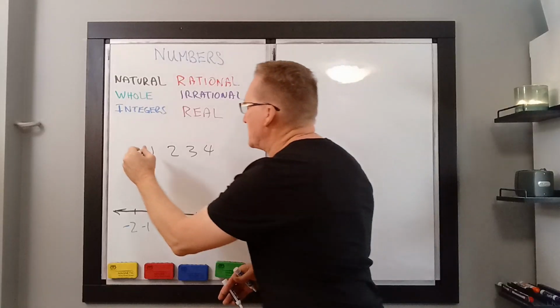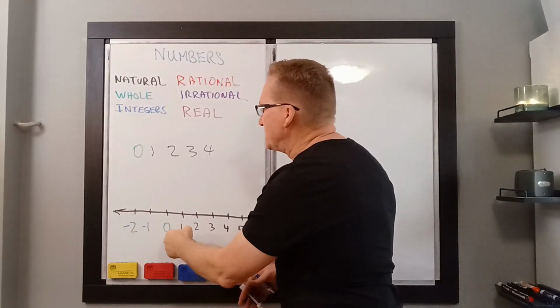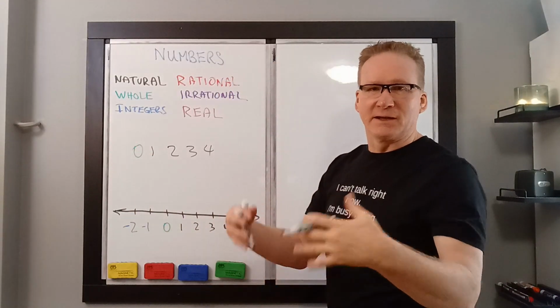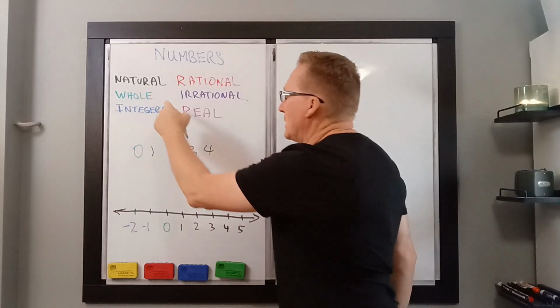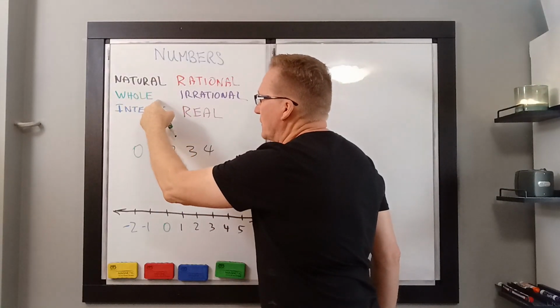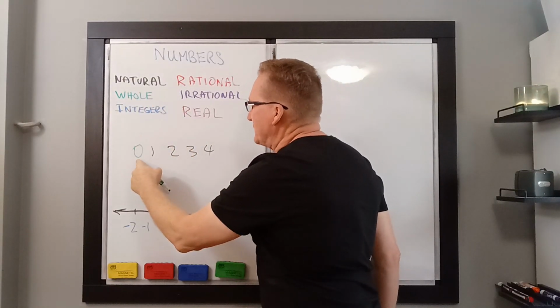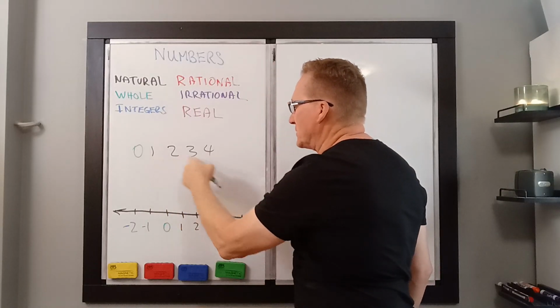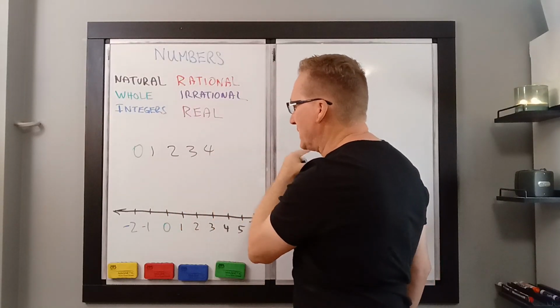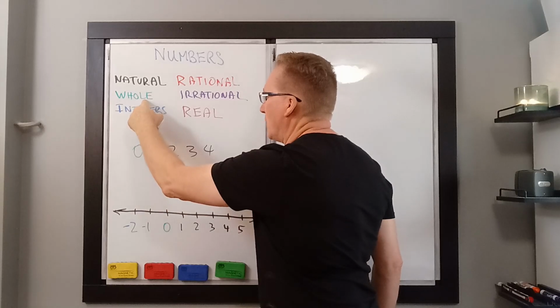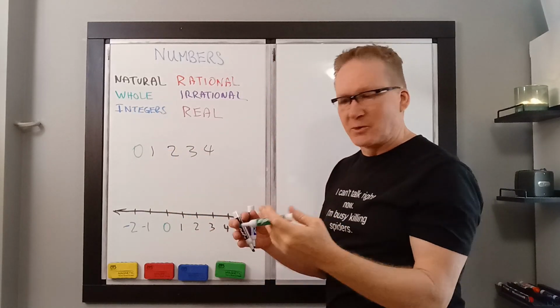And then if you want to add the number 0 to natural numbers, think of 0 as a hole. It's nothing. It's a hole in the ground. There's nothing in it. So that's a different spelling for the word whole than this word whole, but that gives you the whole numbers. So it's all the natural numbers, 1, 2, 3, all the way up to infinity, plus 0 gives you the whole numbers. That helps you to remember natural numbers and whole numbers.